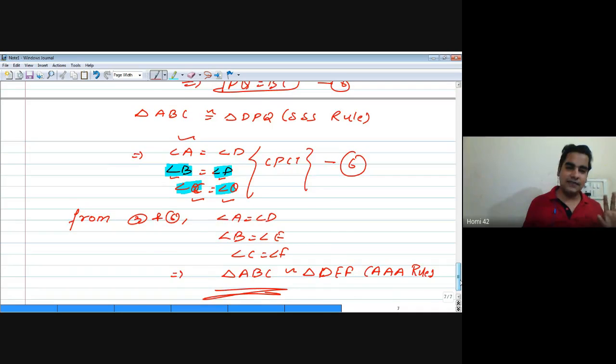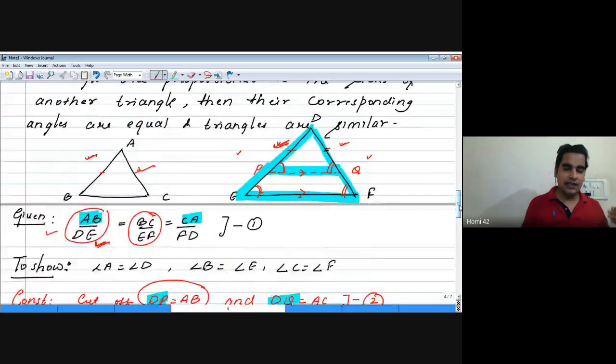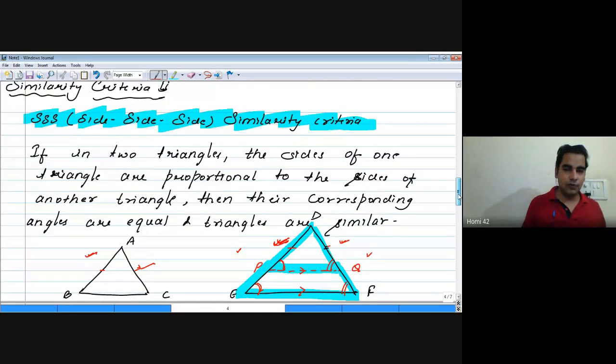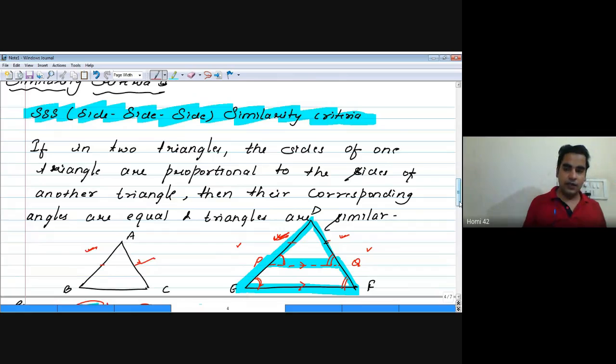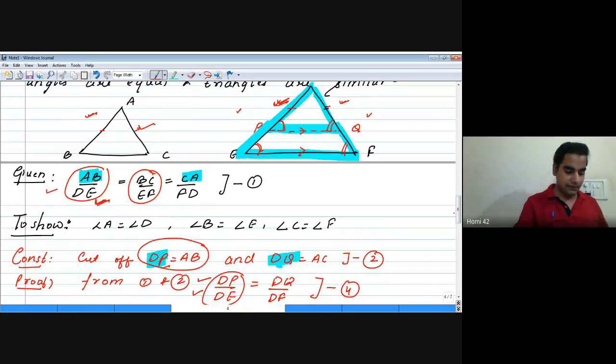Although the chances are very rare that these proofs will come, for the next result I'm not going to take the proof. I will only discuss the result. I have taken the proof of two results, so you can note it, and then we will move to the important problems of this chapter.